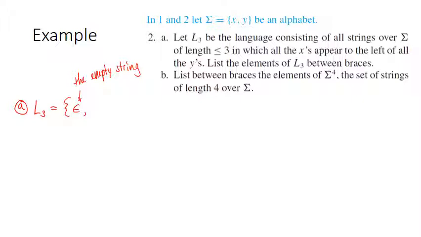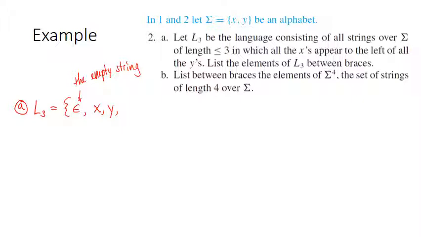Now, they never said that there did have to be both x's and y's. They just said that the x's have to be to the left of the y's. So I think we can have strings here that are all x's. Okay, so then for my length 1 strings, I'm going to have an x and then a y. Both of those have the property that all of the x's are to the left of the y's, because neither of them has both x's and y's, so we don't have to worry about it in that case.